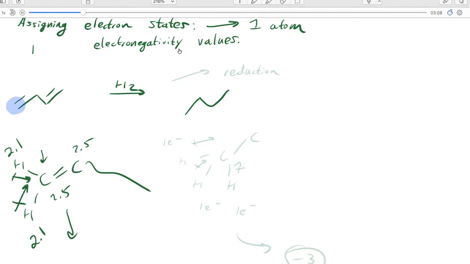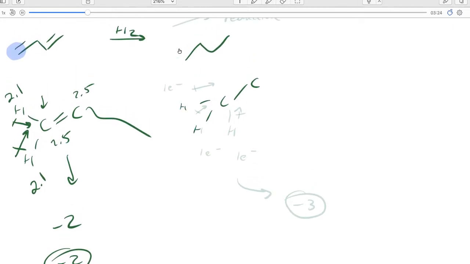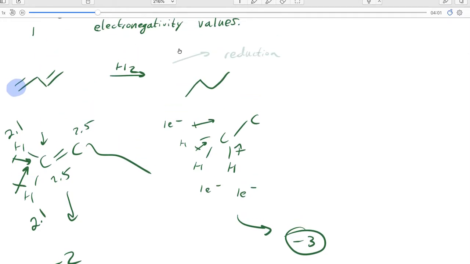And if we look at this, because each hydrogen donates one electron, 1 plus 1 is 2. Then we look at this one over here, so we have carbon, carbon, hydrogen, hydrogen, hydrogen. Now the only thing that's different is that we have one more hydrogen. So now instead of donating only 2 electrons, we have 3 electrons total. So that oxidation number becomes -3. And so you see right there, because it gains electrons, not as in it's mutated or whatnot, but simply because there's a less electronegative element attached to it. So this is an example of reduction.